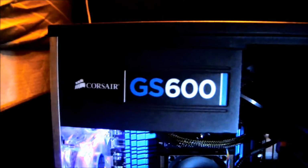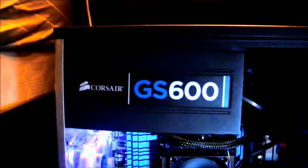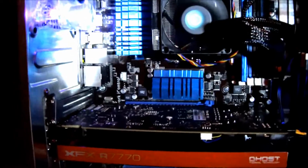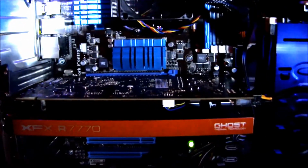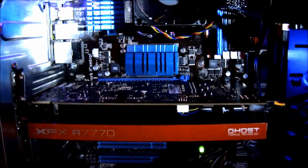There's my power supply. It's a GS 600 Corsair, works really well. I purchased that used from Algen in the north side of San Antonio. I paid $30 for it. It retails for about $100 on Newegg. I'm very happy with it. It functions great. There is my graphics card, the 7770.